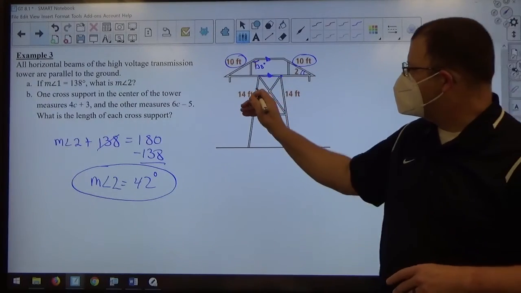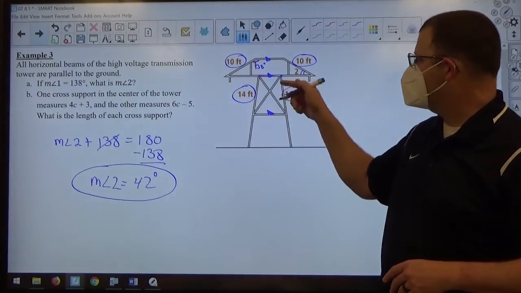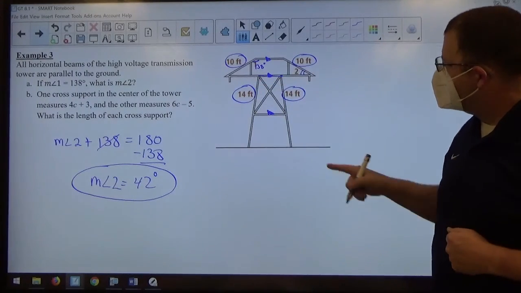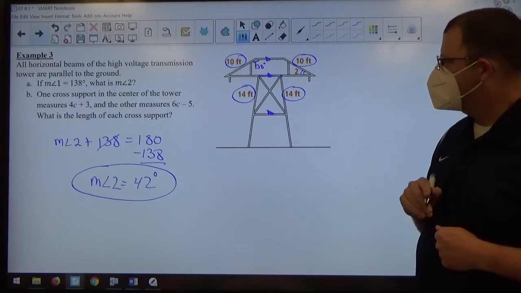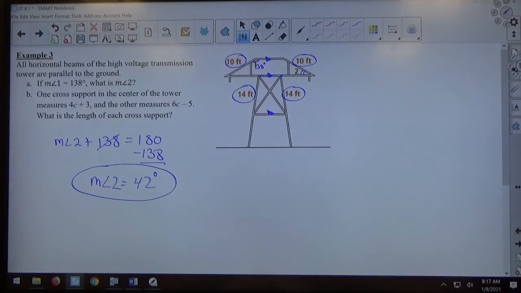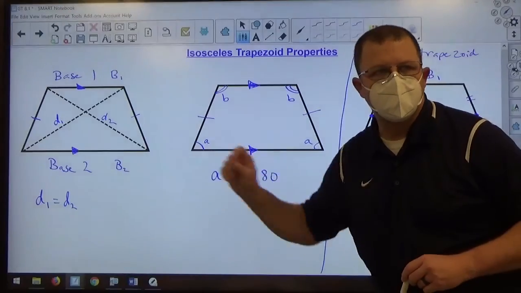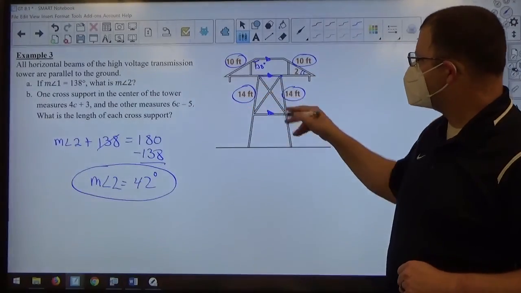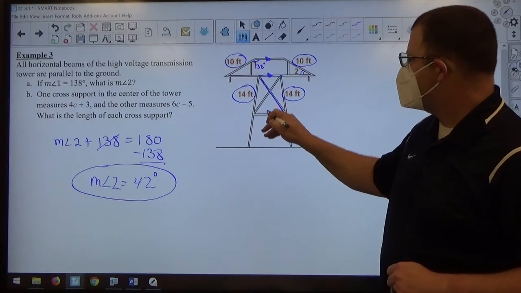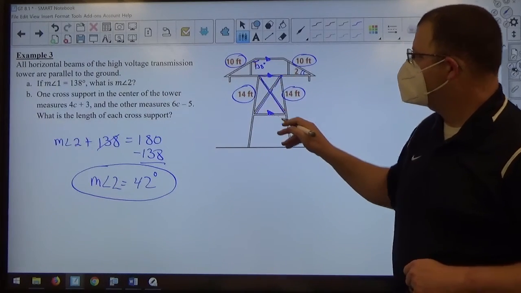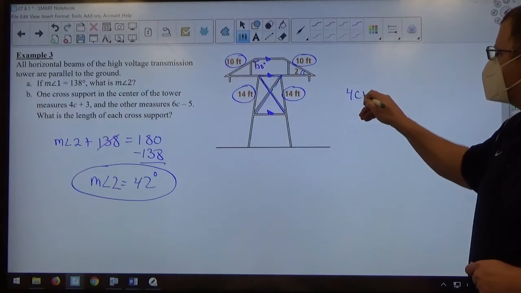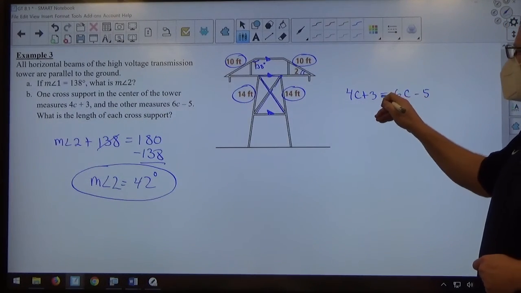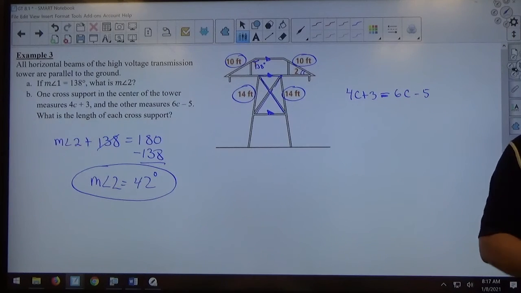And notice once again we have an isosceles trapezoid happening here because we have the parallel sides, we have the equal sides, and these are the diagonals of those. And the property of this that I just mentioned a moment ago is the diagonals are congruent; they're the same measure. So if one measures 4c plus 3, let's just say that's this one, and the other one's 6c minus 5, let's say it's that one, then of course 4c plus 3 has to equal 6c minus 5. Okay, take the property along with the information to create a good equation.